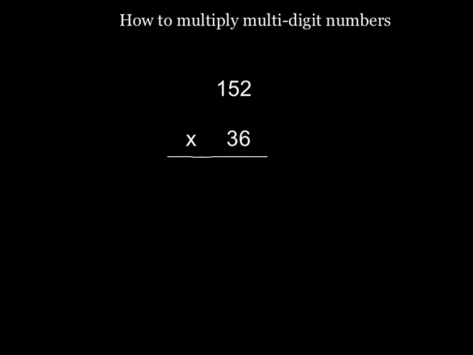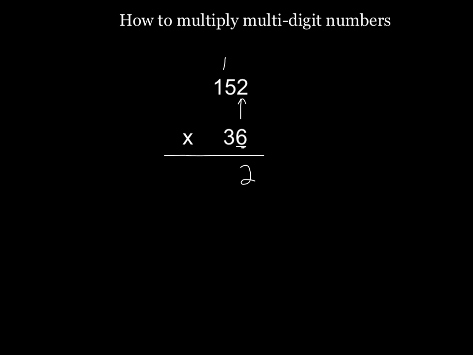I'd like for you to leave space between your numbers when you write this problem. We're going to practice the first few examples by drawing arrows. We're going to start in the ones place value with 6, and I'm going to go directly above 6. 6 times 2 is 12.